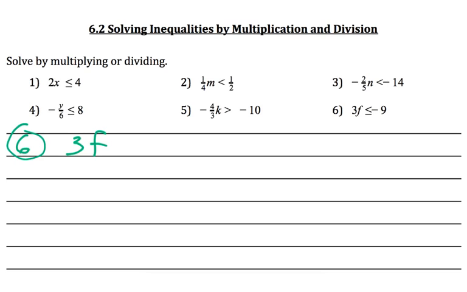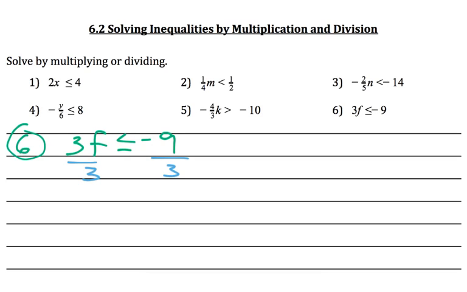3f is less than or equal to -9. Now the reason I put this in here real quickly is that we've been doing multiple problems where you've had to multiply by a negative, multiply by a negative, multiply by a negative. And whenever you do something repeatedly, you kind of get trained to do something a certain way. So this negative here might make you think you're going to change the direction of the sign. But I'm going to do this problem by dividing both sides by 3.